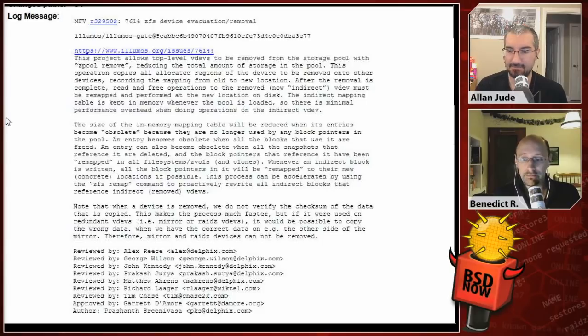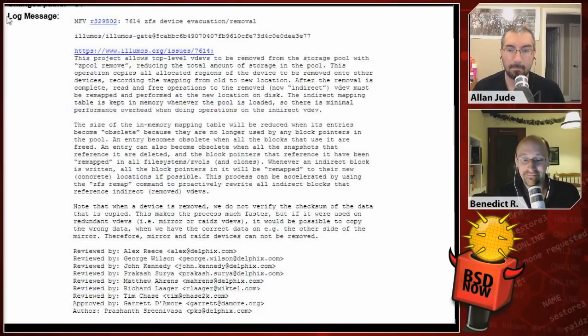All right. This is mostly because the company that developed this, Delphix, used it because their pools are in VMs and are not backed by real disks, but by LUNs on a SAN. And at some point they realize they don't need as much space as they're taking from the SAN, and they would like to be able to give some of it back. But you can do this to remove disks from a pool, but I've yet to meet the person who needs less storage. Yeah, it's only growing.